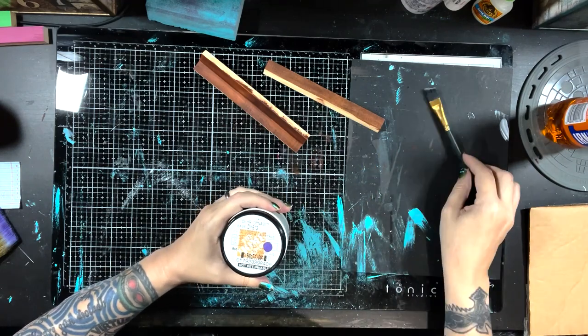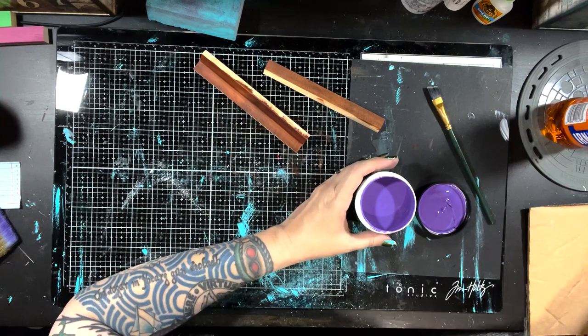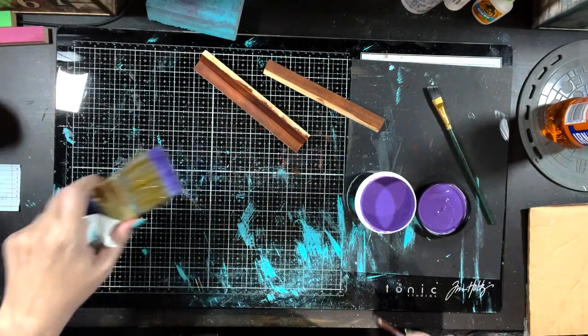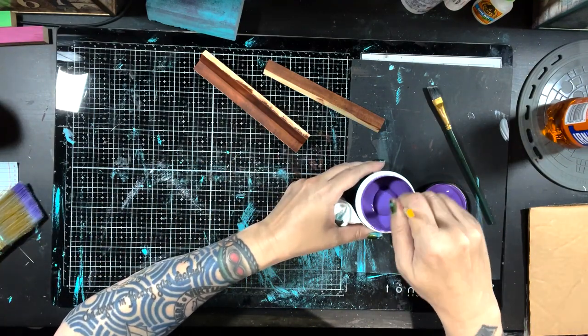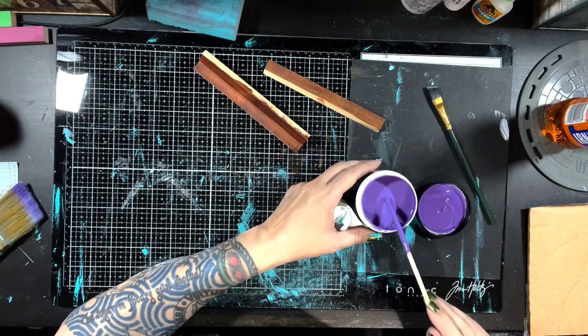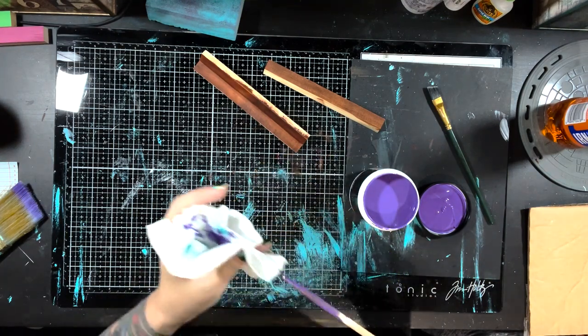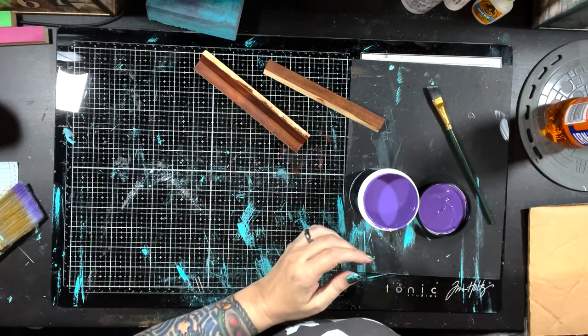I have a different paintbrush this time, and I'm not going to try to use the big edging paintbrush, this one, because I'll get it everywhere. That'll make a big mess. This one I do need a small brush for. So what I'm going to do is show you where we're going to do the purple on this one. Or these two, rather.